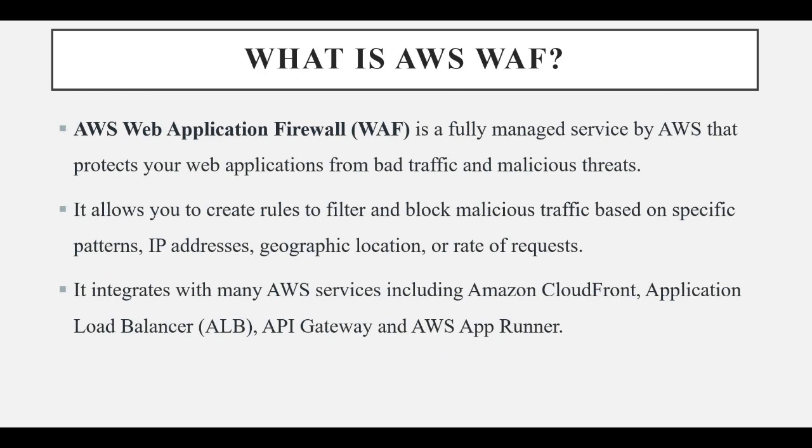What is AWS WAF? WAF stands for Web Application Firewall. It's a fully managed service by AWS. It also protects your web application from bad traffic or any malicious threats like that. So basically, WAF is a firewall. It provides a web application firewall. It protects the whole web application from any bad traffic or malicious threats.